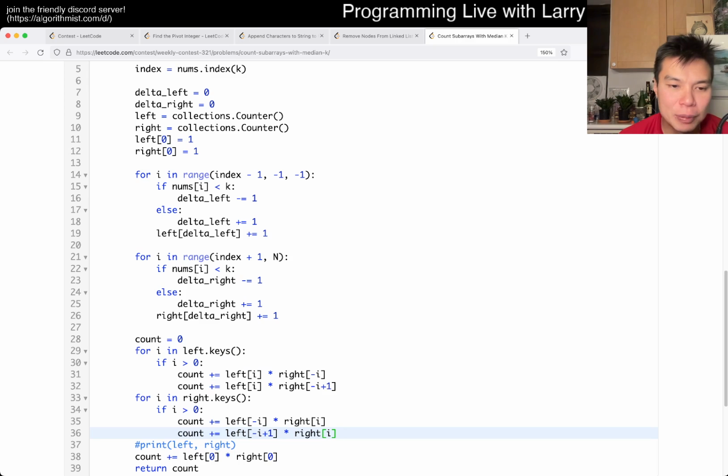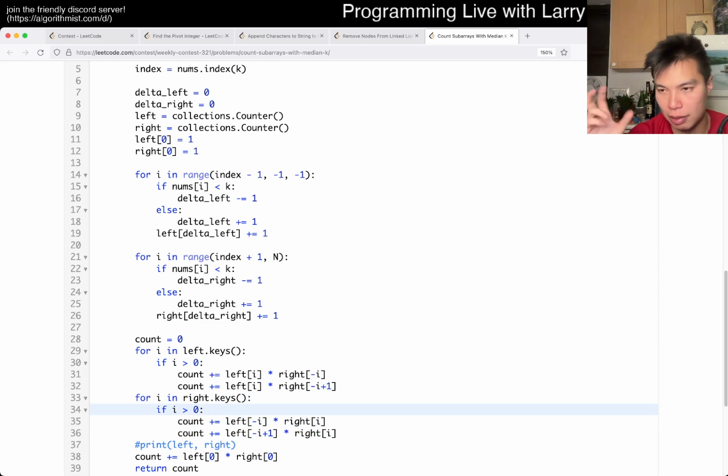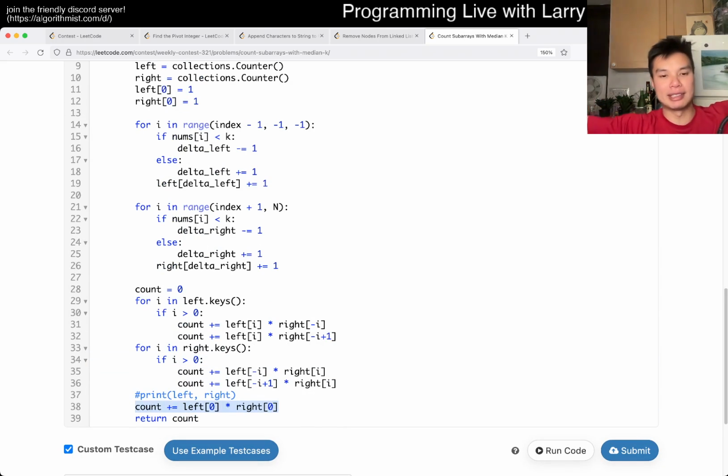The way that I do the dedupe is that I make sure that at least one of them is greater than 0, so that we could do the other side and do the same thing without worrying about double counting. I am looking for the negative version, because if you have 3 on one side, you want the -3 on the other to equal 0 in the sum, and here you want it to equal 1 in the sum, so that you have 1 extra positive, which is the median. And in the end, I also count the number of cases where there are zeros on both sides, because these don't take care of it. And that's pretty much it.